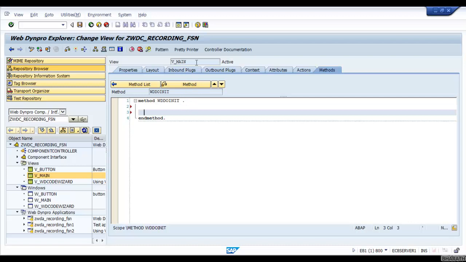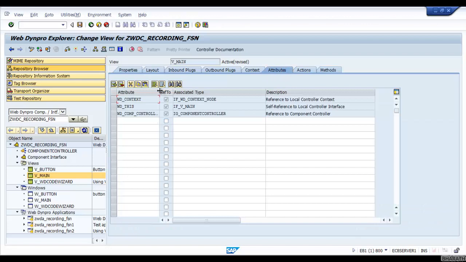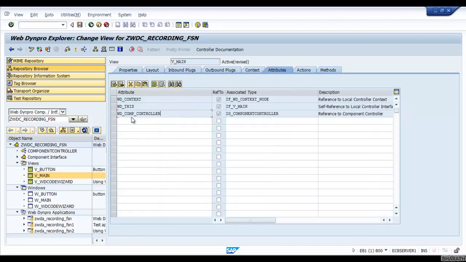Now see, from the view controller, if I want to access the component controller attribute, how can I access it? Using this attribute. See this? This is the default attribute which gets created when a Web Dynpro component has been created. So this attribute is used to access the component controller level objects.